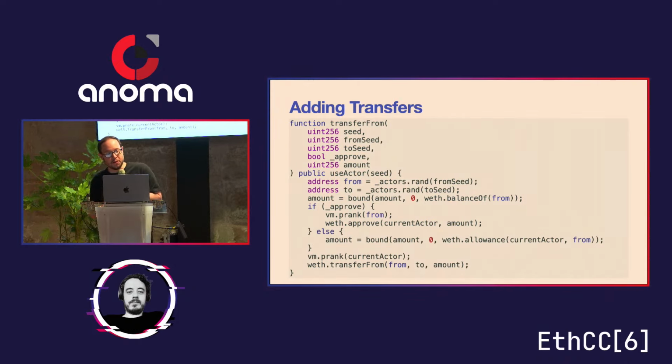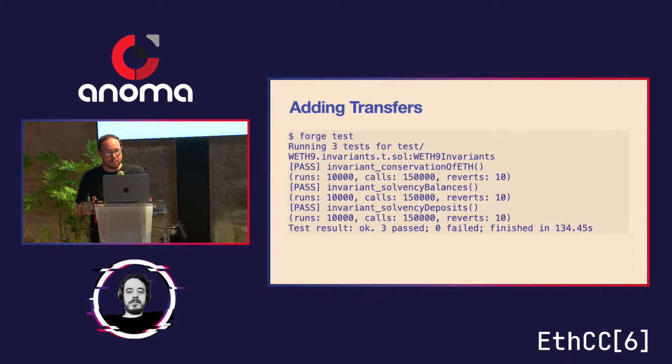So one thing we'll do here is add this Boolean flag for approve. We'll fuzz on that, and then 50% of the time, if that is set to true, we'll explicitly approve the caller before we make that call. So that prevents this from reverting all the time. It will revert some of the time, and that's OK. Cool. And these should still pass.